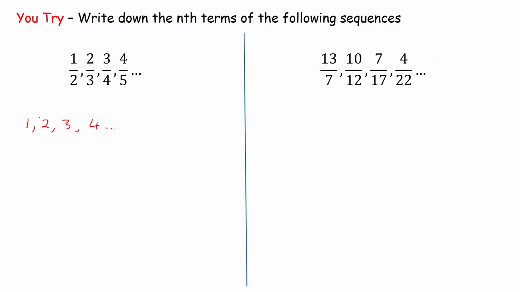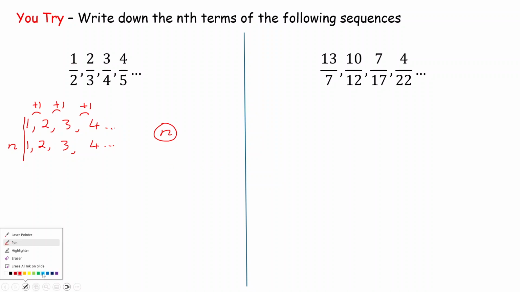Okay, a simple sequence. We're going up by plus 1 from term to term, plus 1, and then plus 1. To show a plus 1 increase in terms of n, it's going to be 1n, which you just write as n, and n is just your 1 times table. So 1, 2, 3, 4, which is exactly the sequence I want. Okay, so just 1, 2, 3, 4, it is just n. It is your most basic sequence. So n is the nth term of 1, 2, 3, 4.